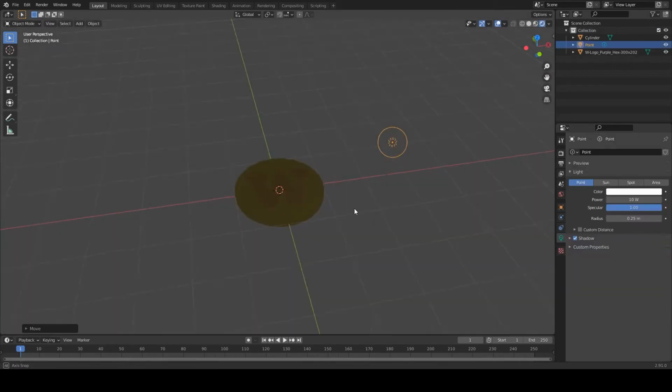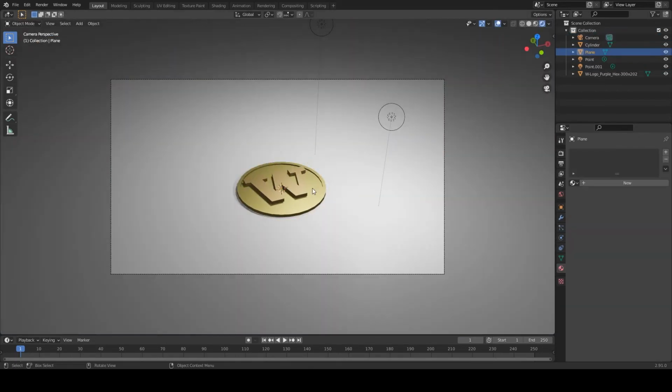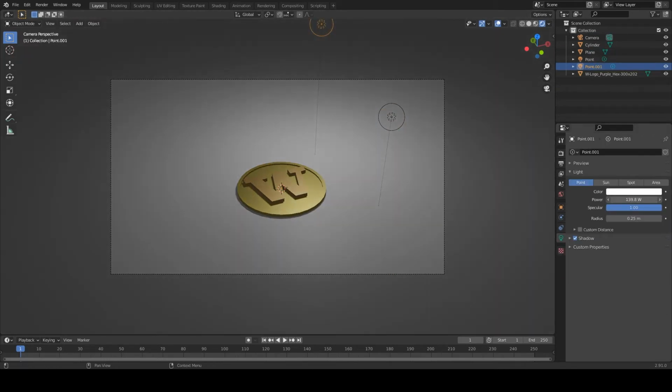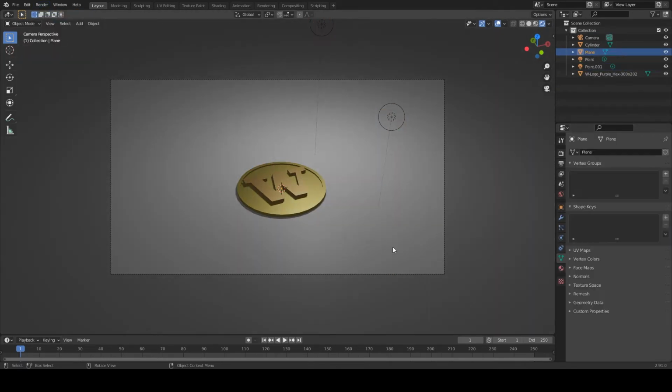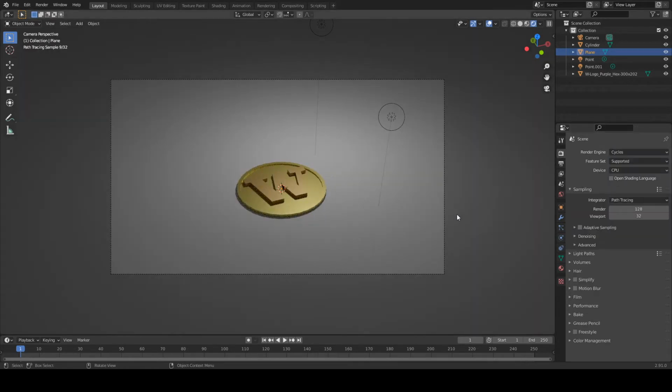Next, we light the scene. It's important to make sure that the model is well lit but not too bright. Shadows can give depth and show off the model structure. Then we render. Rendering is when we combine everything into a final image. We can do this through render engines such as Eevee and Cycles, but there are other options as well.